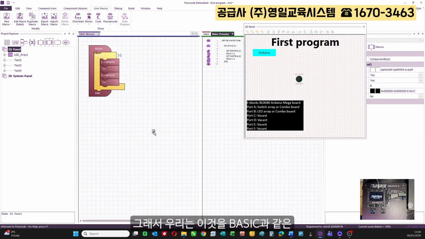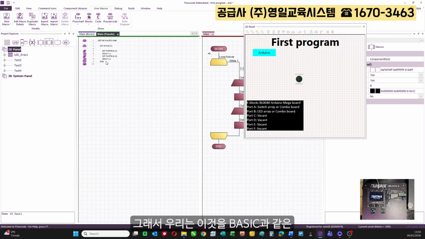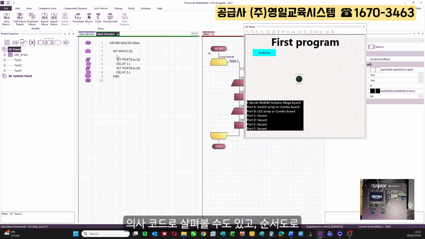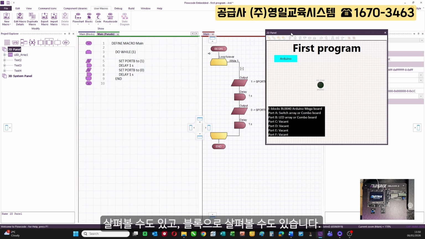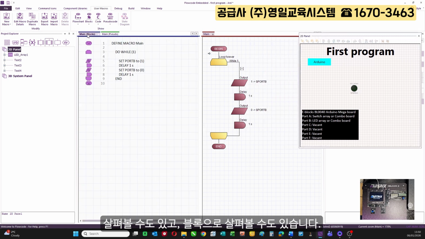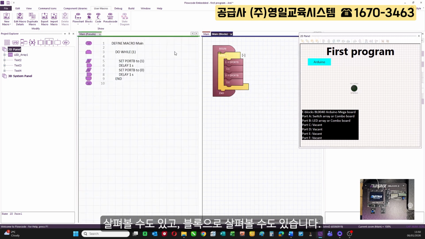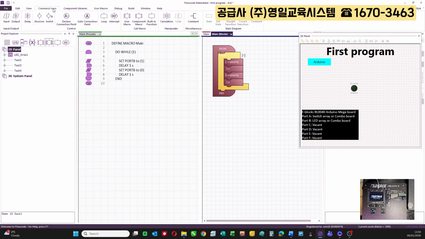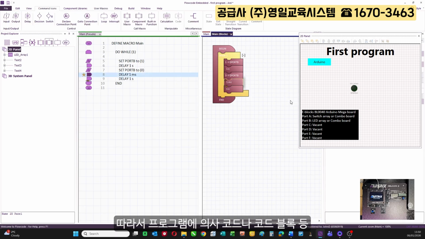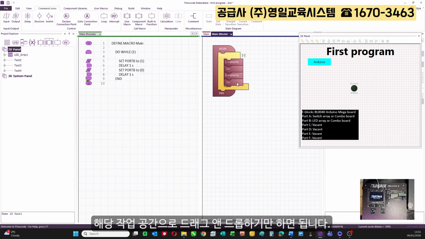So we can look at this in terms of the pseudocode, which is like basic, or we can look at it in flowcharts, or we can look at it as blocks, and you can switch between these. And these work in simulation, but also in construction. So if you want to add something to the program in either pseudocode or blocks, as you wish, you just drag and drop into the appropriate workspace.